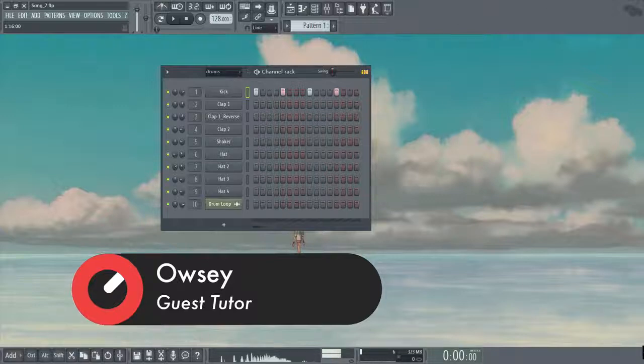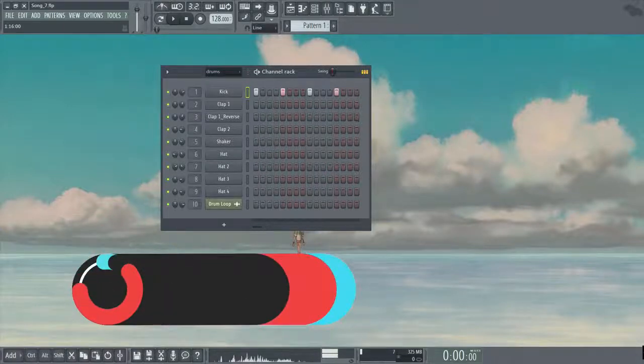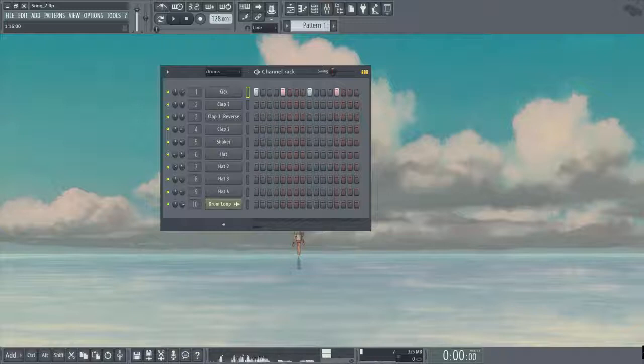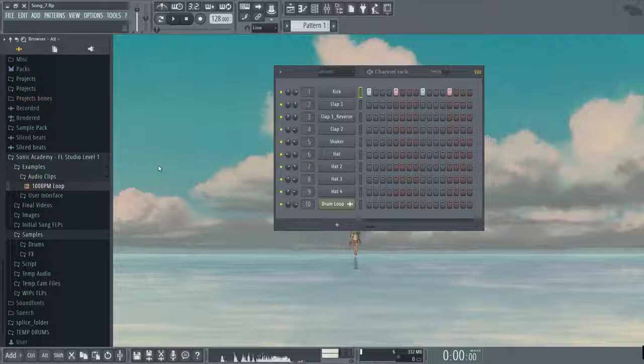Now within the channel rack are all of our instruments and audio samples, and each pattern has access to all of these via this channel rack. I'm going to go through and explain what you're currently seeing on screen right now to give you a good starting point. So the first of these grey rectangular boxes all contain audio samples, and in this case they happen to be individual drum sounds. To load a sample into the channel rack, open the browser and look to where you've stored some sounds, then click and drag a sample into the rack like that.